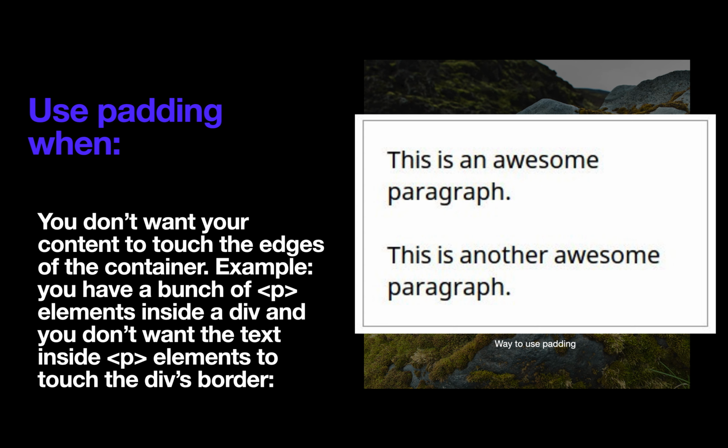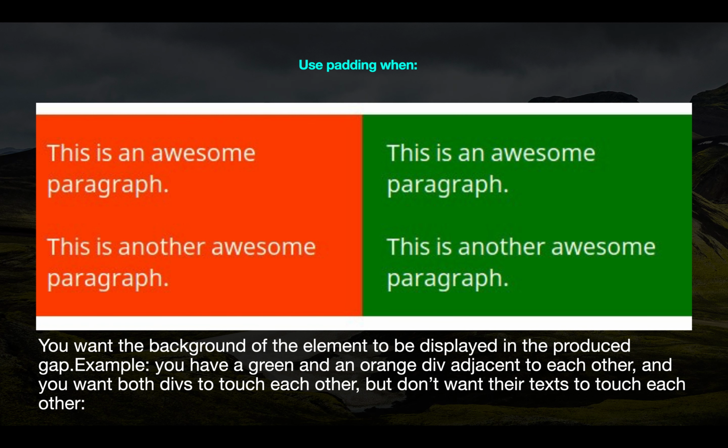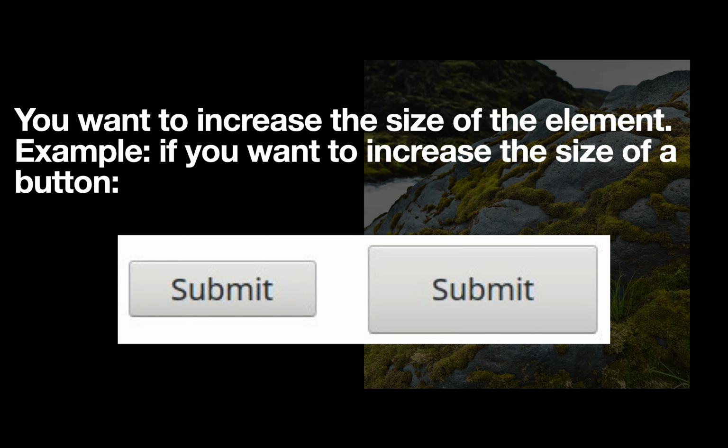By using padding, if you don't want the content to touch the edges of its container, you can use padding. Here we are using padding for two different divs so that the text inside doesn't touch the edges of the div. You can even use the padding property if you want to increase the size of an element, say a button.